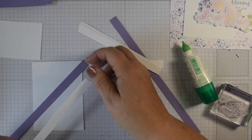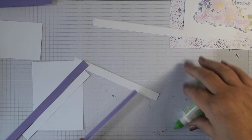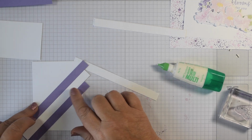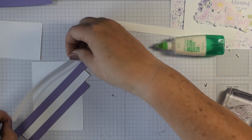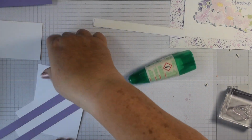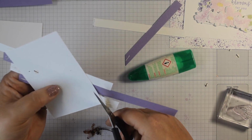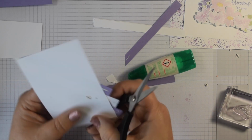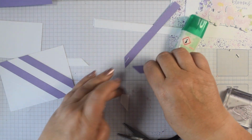with my basic white and just butt that up, and just make sure you're coming over the edge of your card, like so. And then once you've done 3 or 4, you're just going to flip that over and just snip the excess card from the reverse. So you're not cutting that background piece of card at all, you're just trimming the outer edge, like so. I'm going to get my gluey bits.